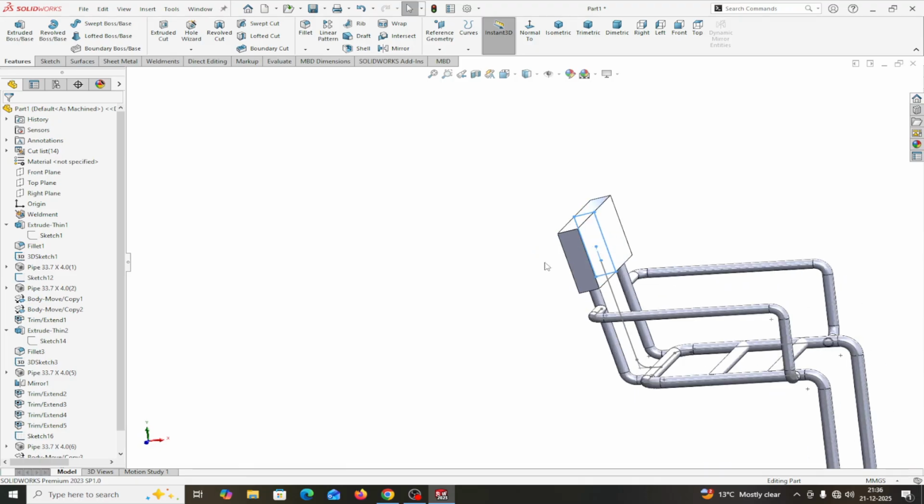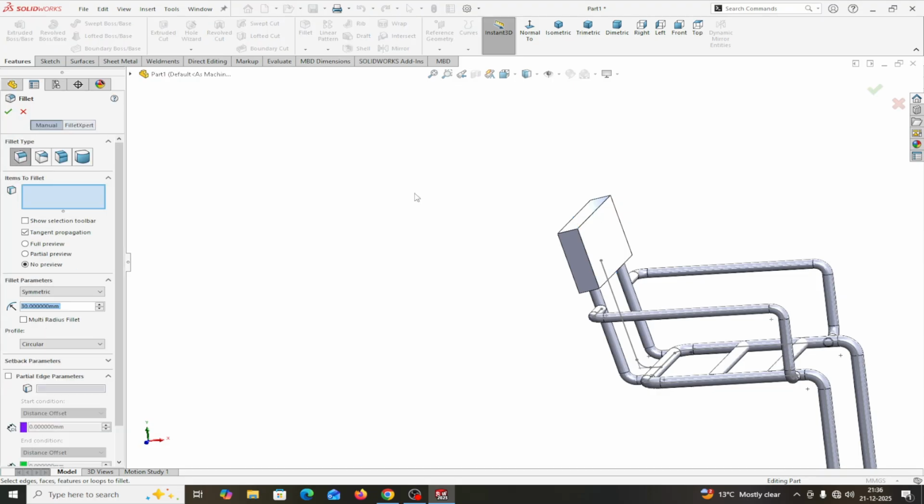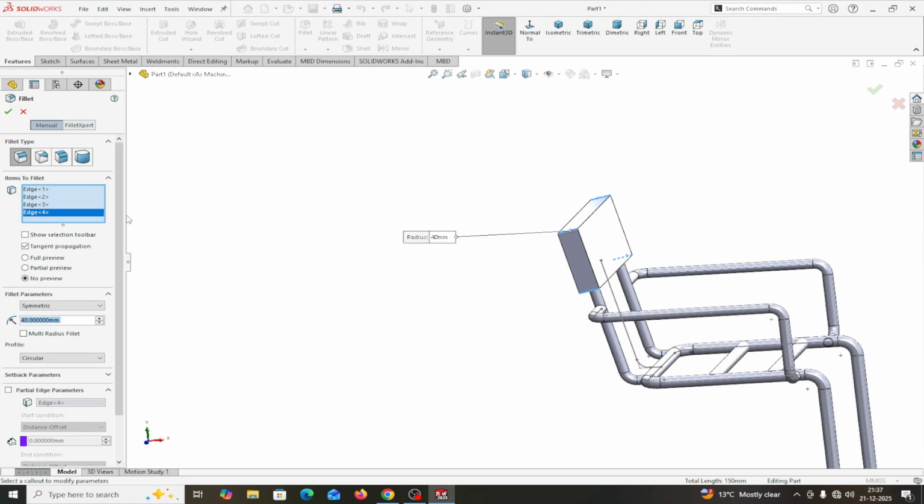Now you provide the fillet here. Fillet, constant radius fillet. This one, and this is 40 mm. This one, and this one. Fillet.